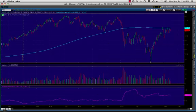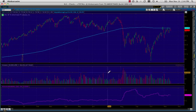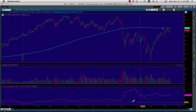Hello, good afternoon, everybody. It's November 14th, 2:45 p.m., Monday, and we're looking at a one-year chart of XLE. This is the Spider Energy Select Index ETF. And right here, we've got, of course, the price action at the top. Right under that, we've got volume, and then under that, we've got historic implied volatility.